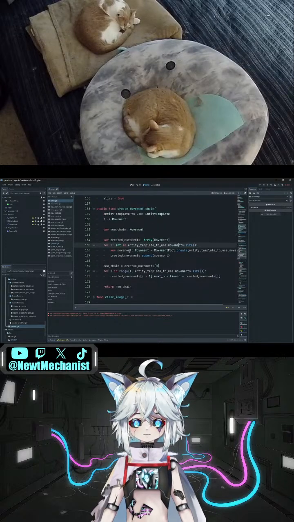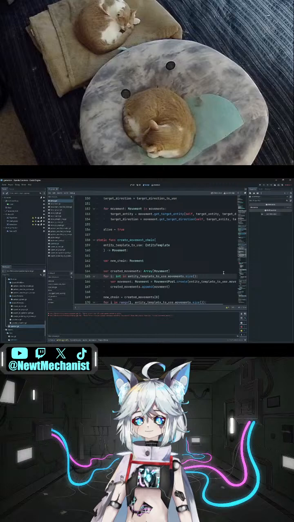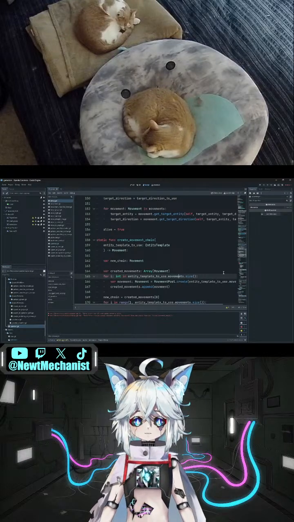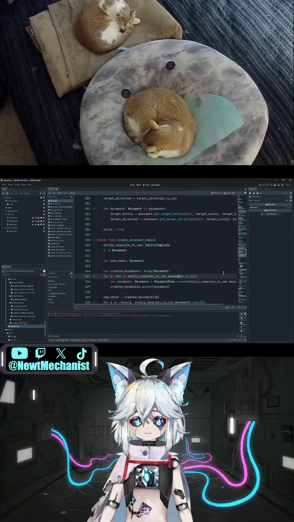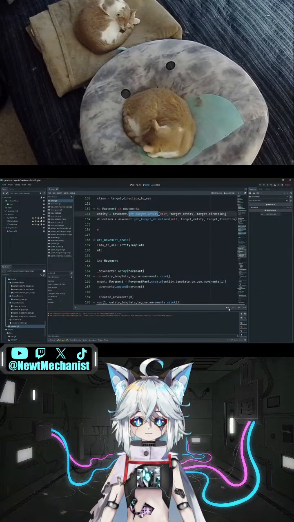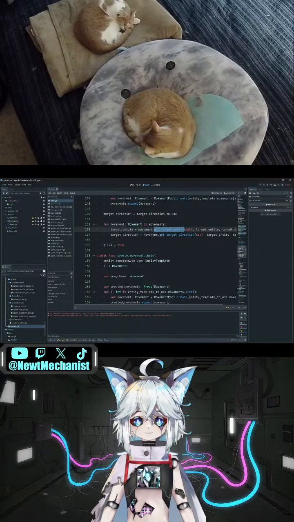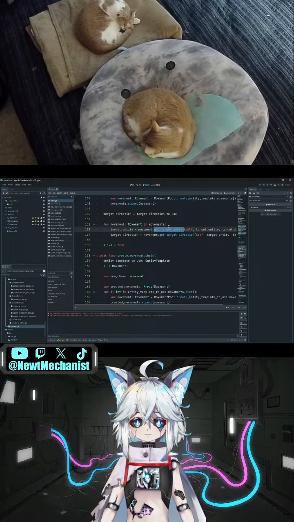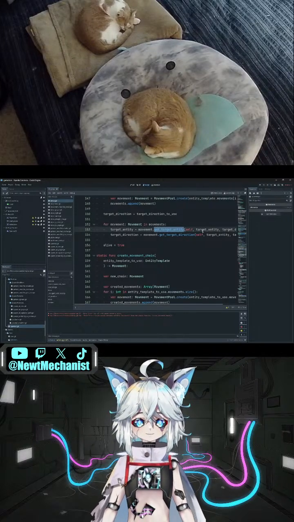Okay, so this creates a daisy chain of movement objects now. This will still work the same way. But the difference with movement is that they're in order for most things. Each movement entity commands the next one as far as what the current direction is and what the current target is.